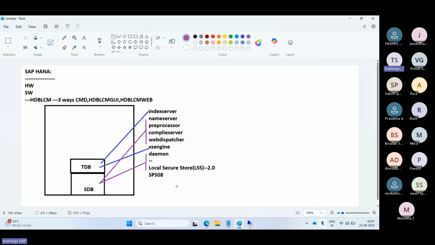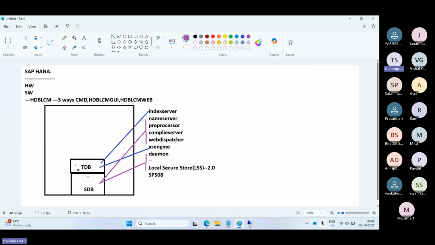Normally when you do the SAP installation, you will get two instances: the ASCS instance as well as the primary application server instance. ASCS has two processes, message server and queue server. In the SAP application server, the remaining processes are dispatcher, IGS, ICM, dialog, update, gateway, spool, and background.